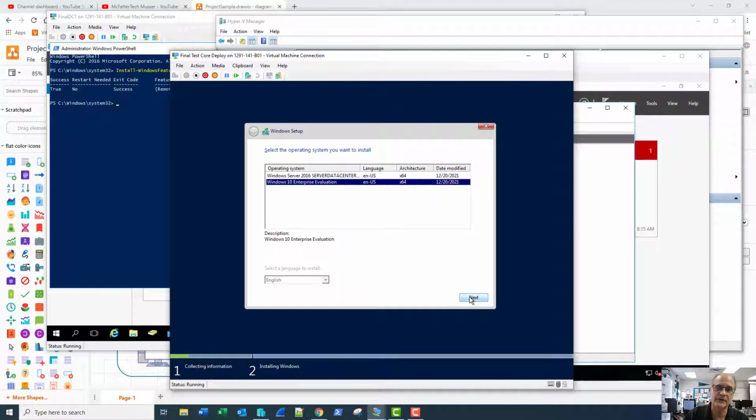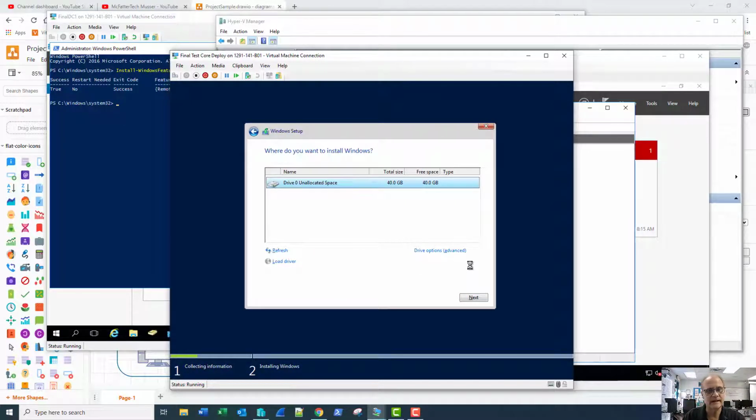Once we've got it built the way we want it, maybe we install something like Notepad++, some applications, Adobe Reader, whatever, we'll sysprep it, copy it to our WDS, and then use that to deploy our image. So we'll call it our production image. Next.